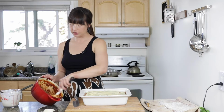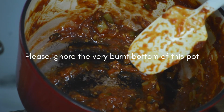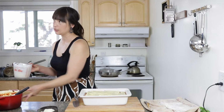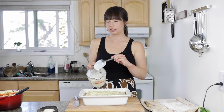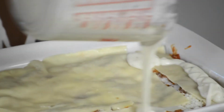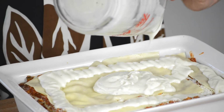So the last bit of the tomato sauce, I'm actually just going to save because this is such a perfect little dinner for 1 or 2 with some rigatoni or something. And with the rest of the bechamel sauce, this is my favorite part. I'm going to pour all of it, and I made sure to keep a fair bit back. I'm going to pour it all over the top because this is what gives us the most wonderful crust ever. All of it. Thick layer, guys.